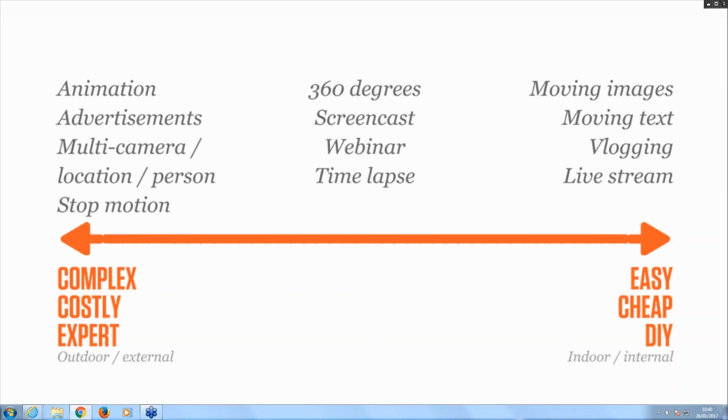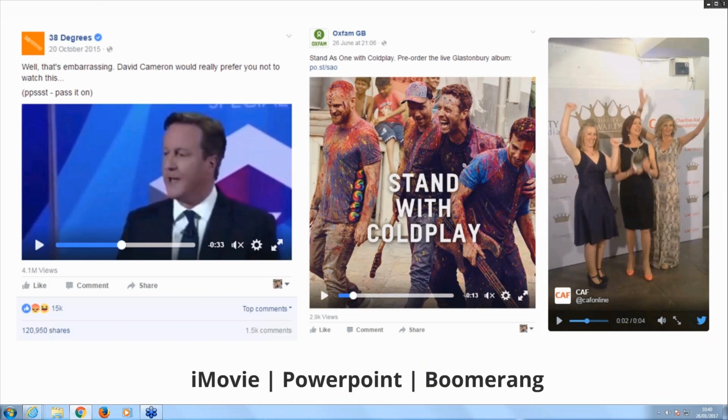And then in the middle, you've got things that might need a bit more effort and a bit more time. Things like running a webinar like this is a bit more technical. Doing a time lapse, again, is a bit more technical. Doing something like 360-degree video, you might need to buy some new kit for. So there is a sliding scale, and it's worth thinking about how you can take content that you might already be producing, for example a still image, and make that into something that moves, and that's going to immediately attract more people to your content and do better in the algorithms as well.